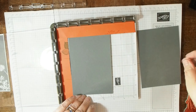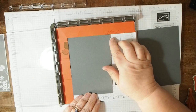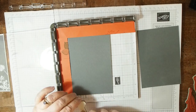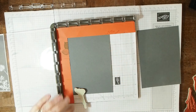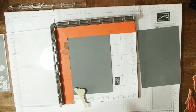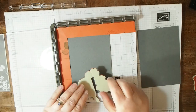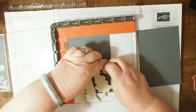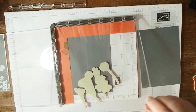So I'm going to use the top plate first to place my stamps. Now I want to do it slightly different to the last one. I'm kind of looking to just change the composition slightly, and then I'm going to bring this over and pick them up.